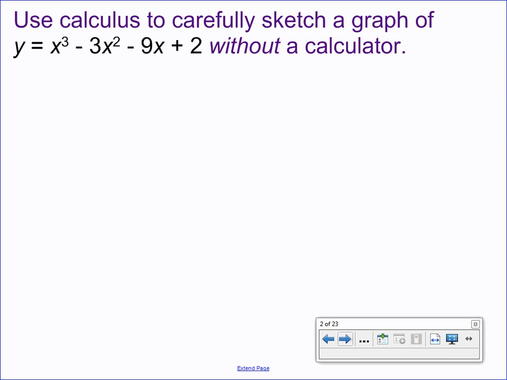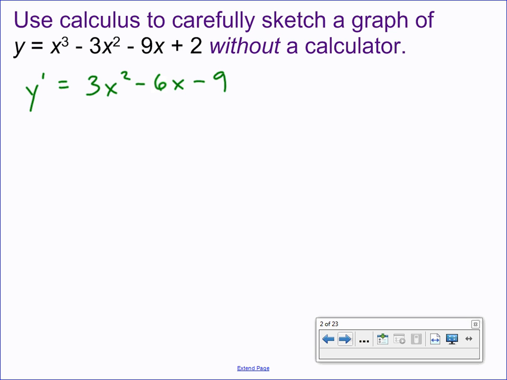So what would y prime be, given that y is this cubic polynomial? Maggie? 3x squared minus 6x minus 9. Raise your hand if you have the same first derivative as Maggie, please. Awesome, thanks, hands down. We know that a function has critical points wherever its first derivative y prime is 0 or undefined.